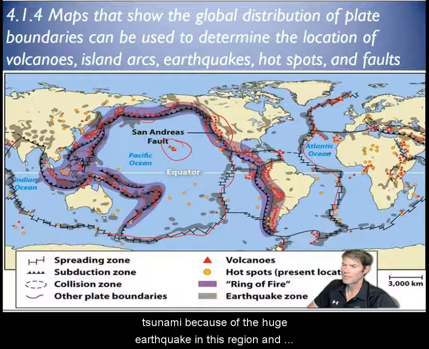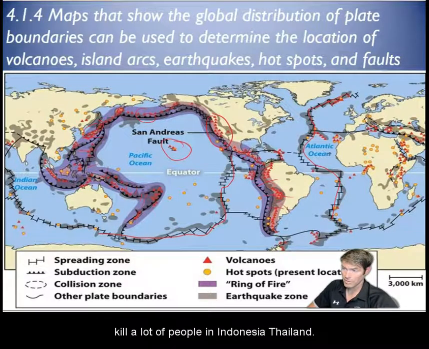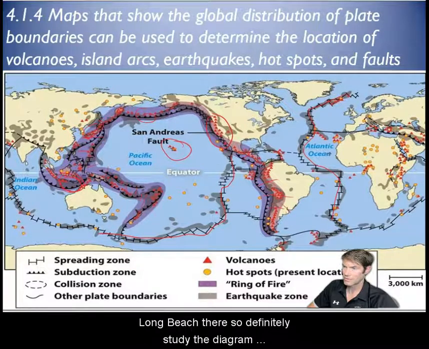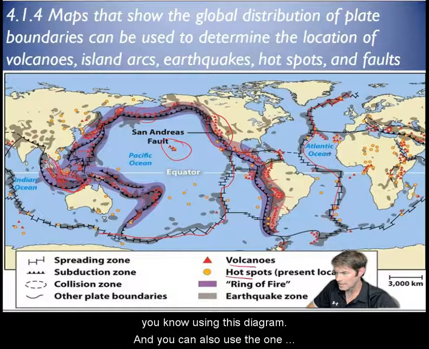And if you remember 2005, you might not remember, that's before you were born, I think. Or no, some of you might have been born in 2005. There was a huge tsunami because there was a huge earthquake in this region, and that created a huge tidal wave that killed a lot of people in Indonesia, Thailand, along the beach there. So definitely study the diagram.